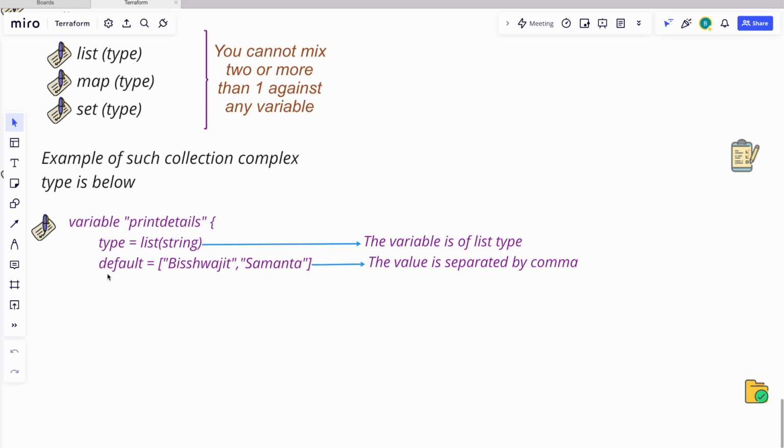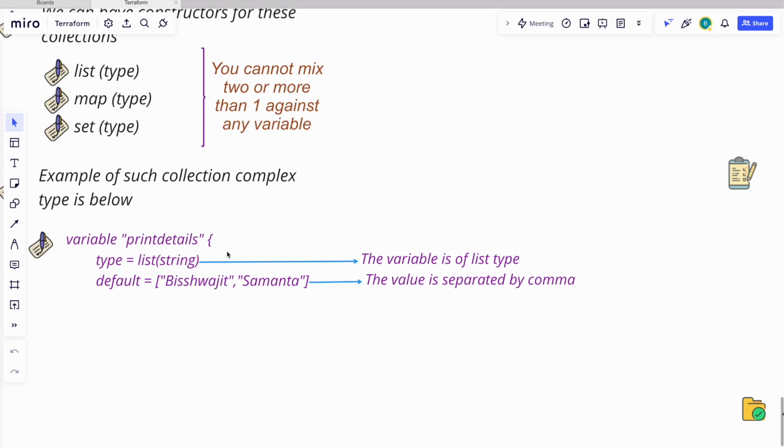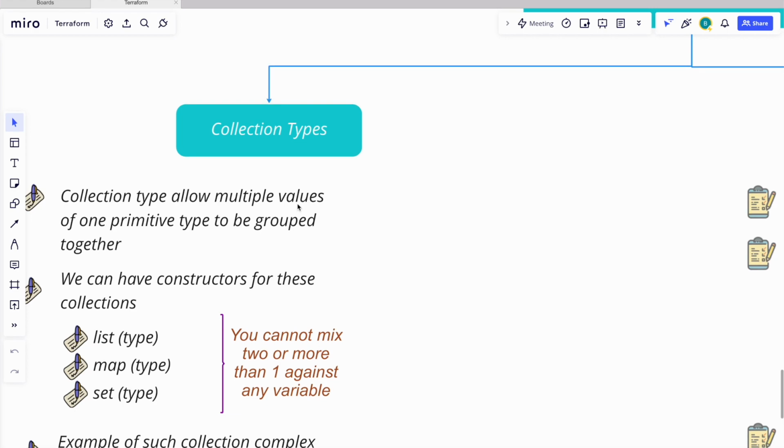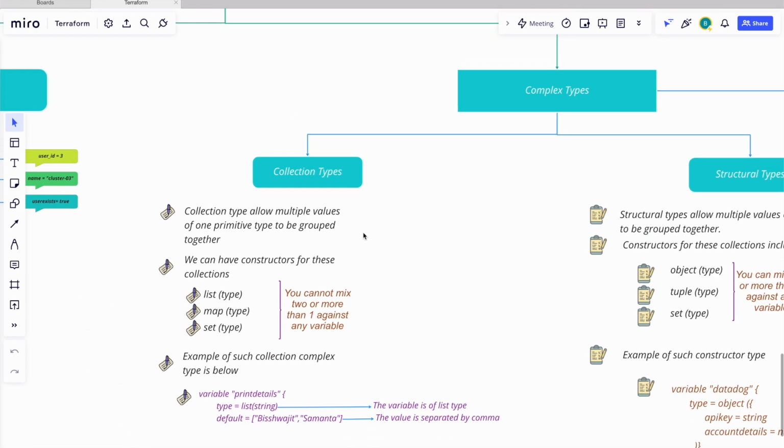You are passing the default value as a list, say Vishwajit, Samantha, but you cannot mix the list type with the map type. That means this variable can have only one type, which is the list type. You cannot have another type assigned, also as a map type. That's the simple definition. So these are the collection types.